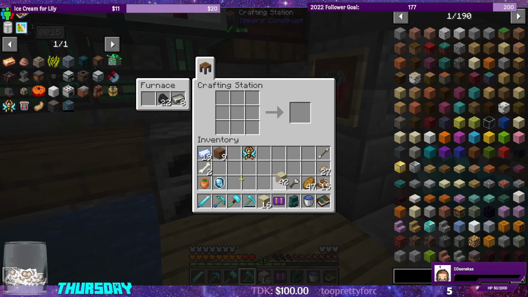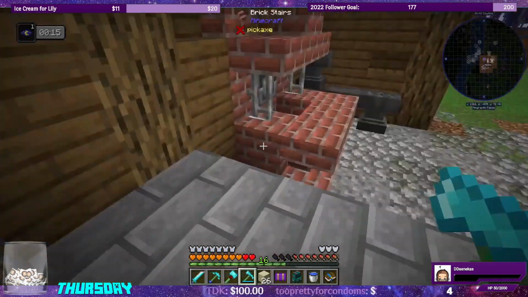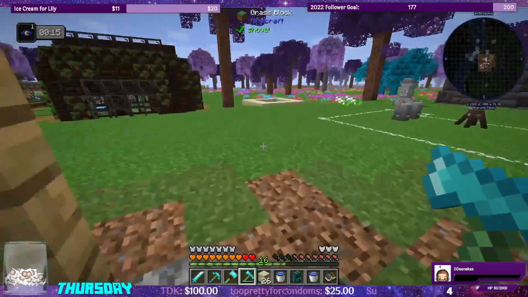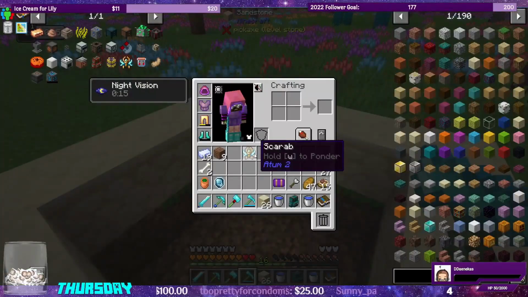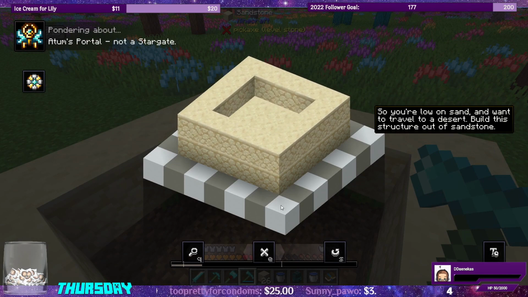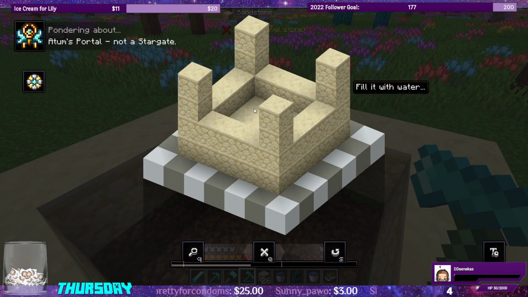Plus we can ponder on our whatchamacallit. Let's go ahead and grab all of it. 16. 26. That's probably enough. We need a bucket of water, of course. Let's see. Yeah, we got 2 buckets of water. And then let's go ahead and ponder on this dude. Let's go. Alright, yep. So there's a 3x3. Fill it with water, toss in the scarab.